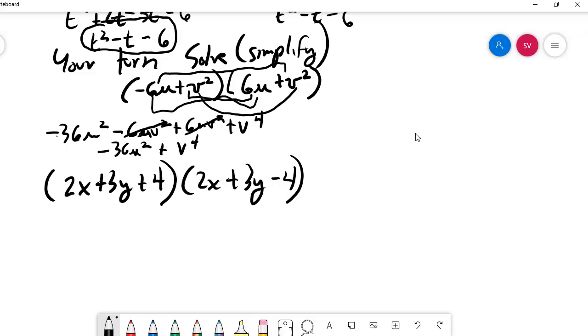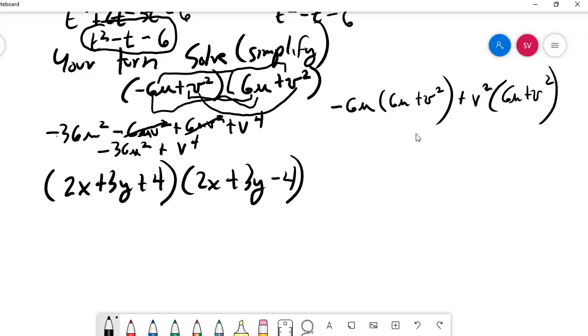Now let's practice the dissection distributive method, where we're going to dissect whatever our first set of terms are in the first set of parentheses. So it's a minus 6u plus v squared. Each one has to individually get multiplied by the second set of parentheses. So the minus 6u got dissected from the v squared to be multiplied to the 6u plus v squared, which is our second set of parentheses. And then I have a plus v squared. I do the same thing, multiply it to the v squared.